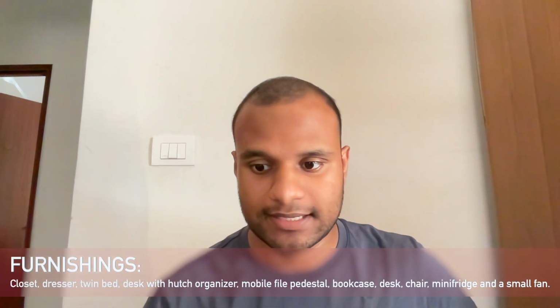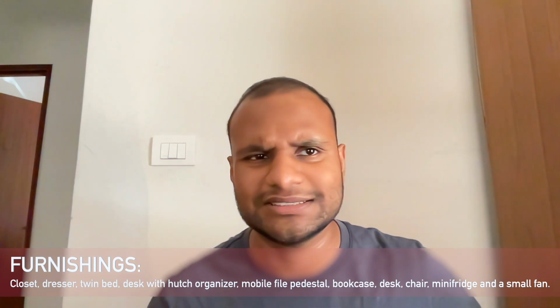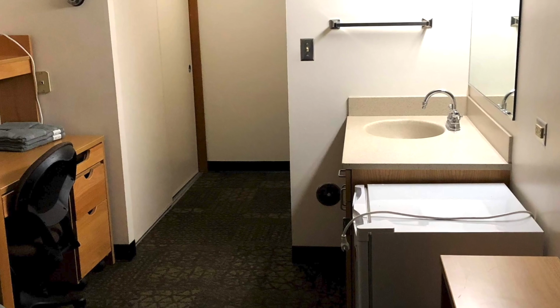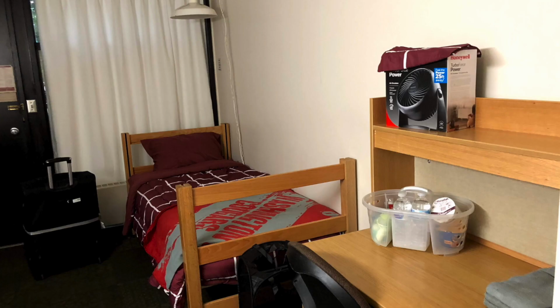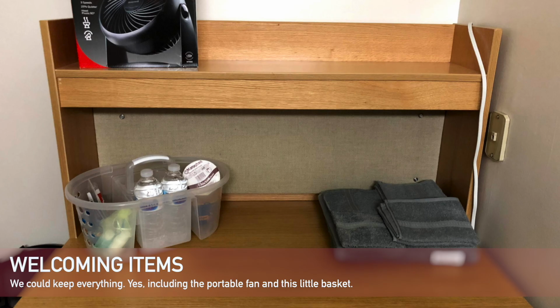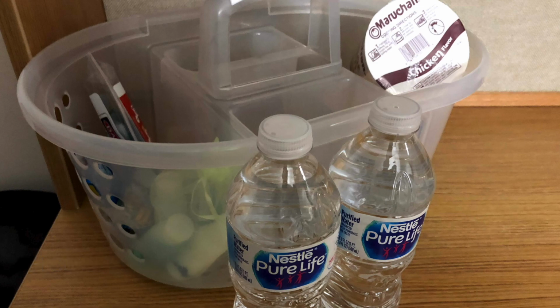We two had to share the same bathroom, but for the cleaning, a person from the campus came once a week and cleaned our rooms, the sink and the bathroom. In each room we had a separate sink, a place to put our clothes, a wardrobe, a desk, a chair, and there was a basket. If I can find the image, I will post it here. It was a welcoming basket with a few things like two bottles of water, a packet of macaroni, and a few other things like shampoos. Oh my god, there were a few things. I have to find that image.